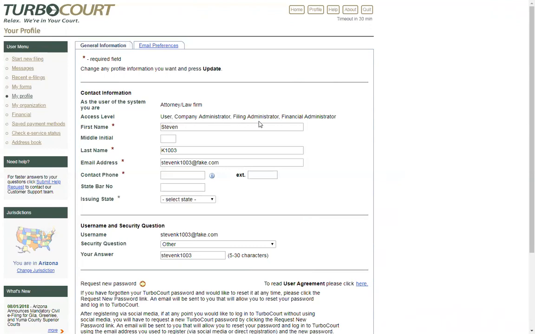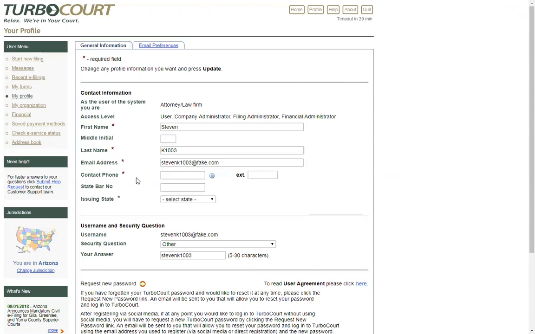And then here you see the 3 different administrator access levels, the 3 different administrator roles, and I'll be covering those in detail. Now, because I am our firm's first user, I was in fact the one who created our firm's account. By default, I'm given all 3 administrator roles, and I will always have these roles. Now, this does not mean that I actually need to perform those functions. You're going to be able to give administrator access to any of your other folks within your organization, within your firm. So you can have multiple financial administrators, multiple filing administrators, multiple company administrators, for example. Okay, but because I am the first user, I will always have those roles.